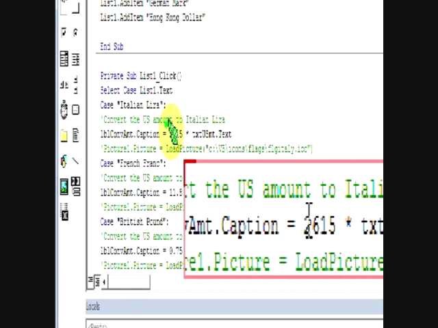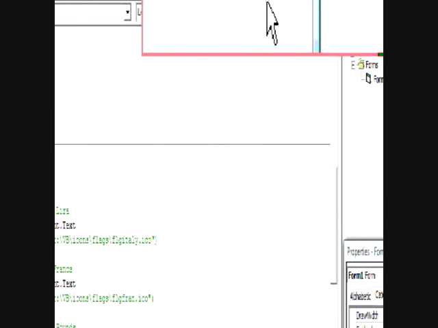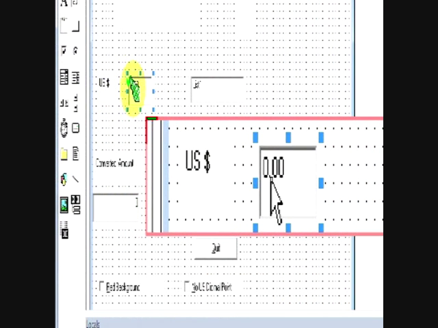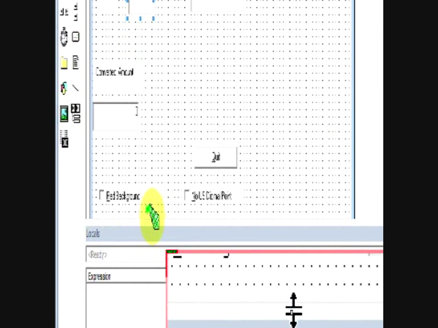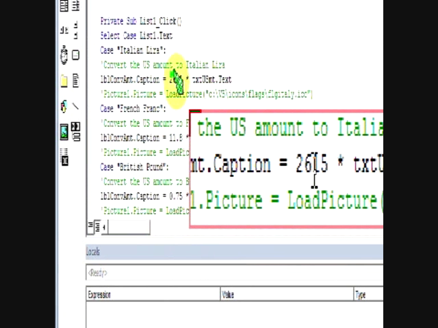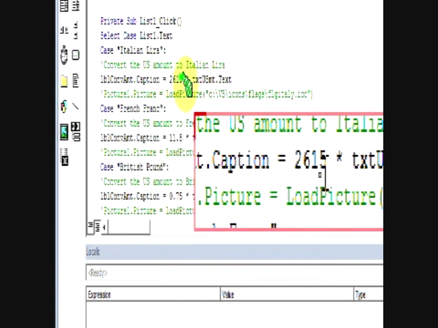So whatever we entered in the txtUSAmt, you want to multiply it by this, excuse me. Just ignore this bit because there's a file that I wanted to show but it's not showing.